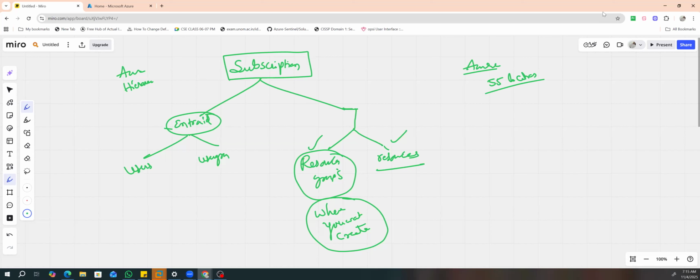If you want to work for, let's say, Saudi Arabia, KSA, Kingdom of Saudi Arabia, they want their data to be at their premises. You cannot go and create their services in India or the US.